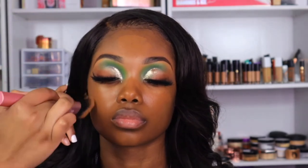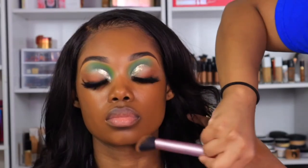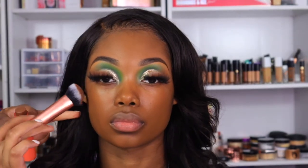As you guys know, all of my face brushes are from Real Techniques — they're the perfect size and fit in the perfect places on the face, so I always grab them. I'm going to conceal her face with the Juvia's Place Foundation Stick in the shade Tokoto — Sakoto — I hope I said that right.